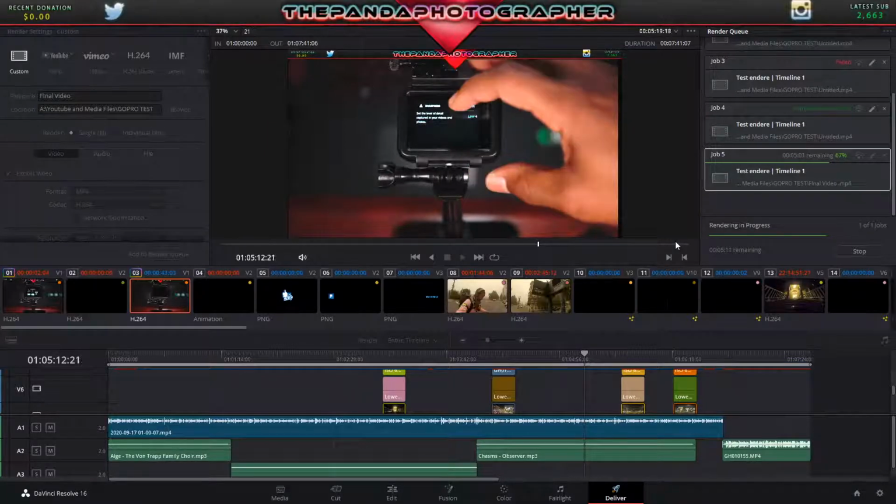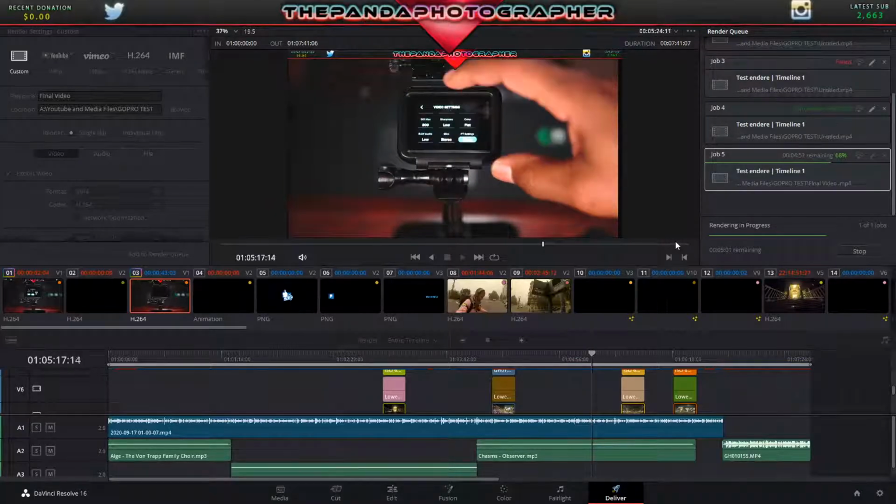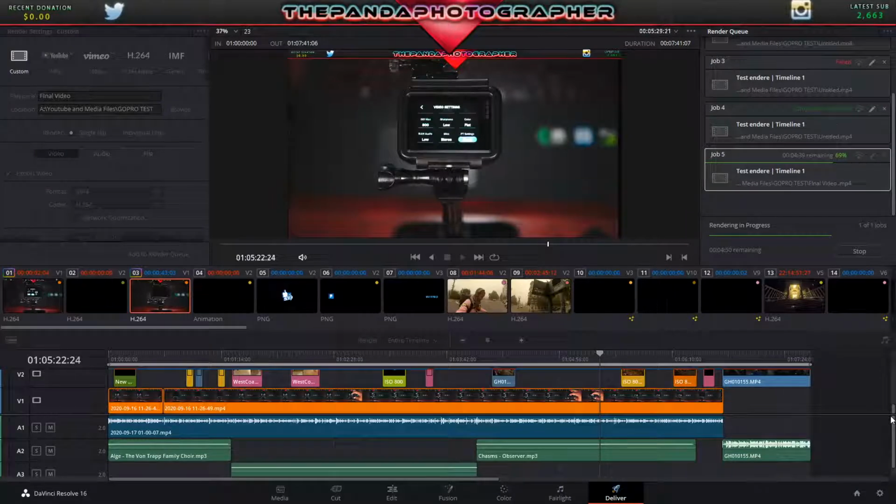Your anarchy. Alright, we're at 67%, 68 now, and we are getting closer to the last two towers. I'm calling them towers because look how big they are. Alright, so now we know that that's the fix, and hopefully we won't have any issues with GoPro footage. Let's hope in the future, because I was gonna wonder, do I have to do 4K? I love the 2.7K. Love it. It's perfect.